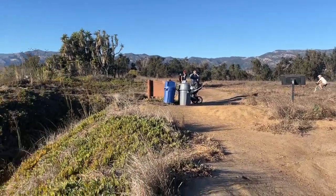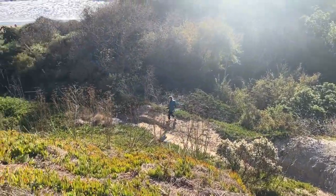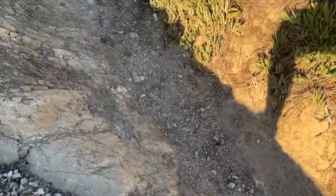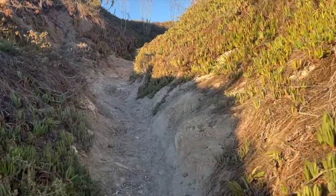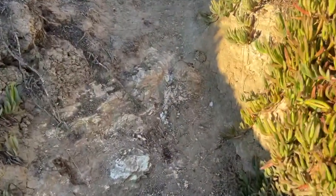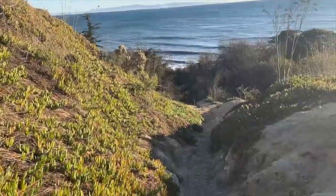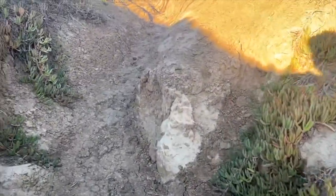This is the second trail down to the beach. It's used much more often by the public, as there are trails that easily connect to a parking lot or the preserve. This trail is quite uneven, quite steep, and the ground is quite loose. In terms of accessibility, this is access in theory — there is a large portion of the population that might not be able to use a trail that looks like this. Quite steep, quite loose, not easily accessible.